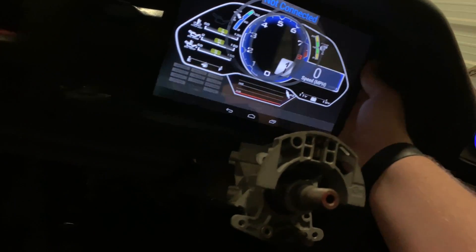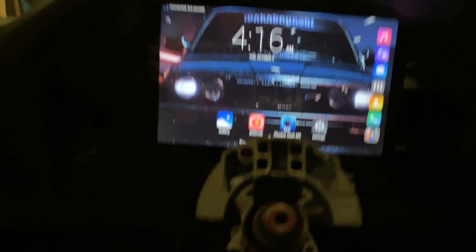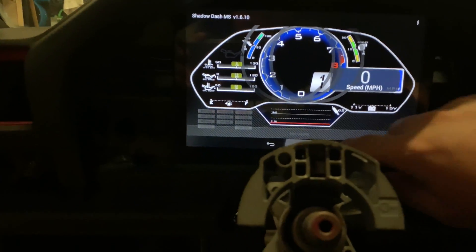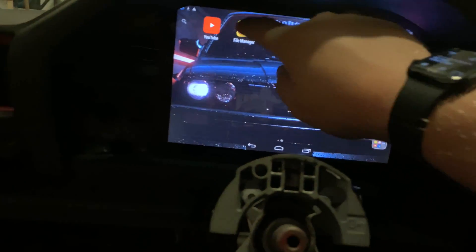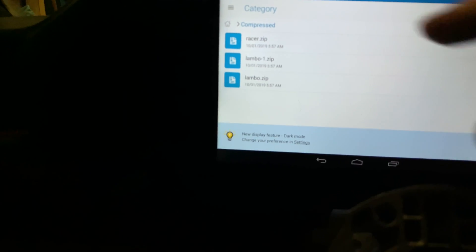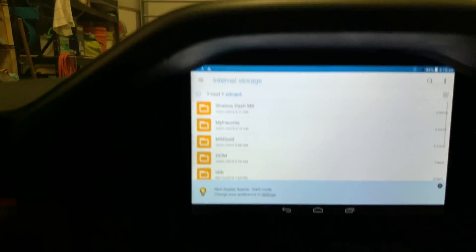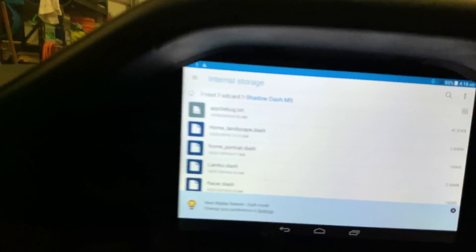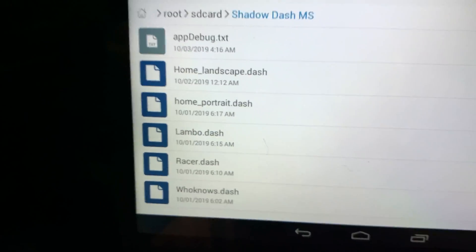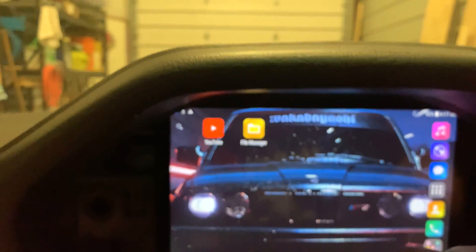One thing I wanted to show y'all is, once you have the app — Shadow Dash, I think it's $15 — if you want cool themes like the Lamborghini style theme I have, or the Ferrari style theme, it's not hard. I'll link the files. You download them, and you can do everything from your tablet. You need a File Explorer, come down to wherever you downloaded them, extract them, and move them to the Mega Squirt Shadow Dash folder. Then change the text to Home Landscape Dash. I have the stock ones labeled right now — you delete one, rename it, and move it over. When you restart the app the next time, you'll have the theme on.